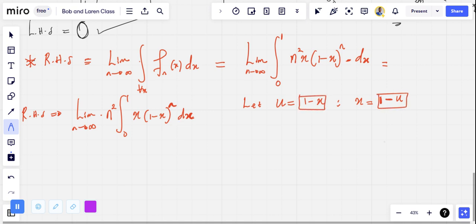So I need to transform this dx also. And how will I do that? du over dx. Differentiate this with respect to x. And I think that will be minus 1. Okay. So when you cross multiply, I should have du equals minus dx. Mind you, I want to make dx the subject. So multiply both sides by minus 1. So I have minus du equals dx. So my dx now has been substituted for what? Minus du in this case.